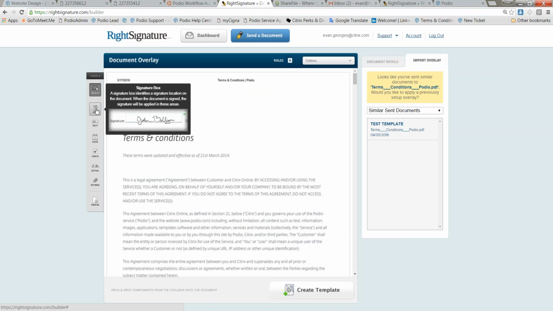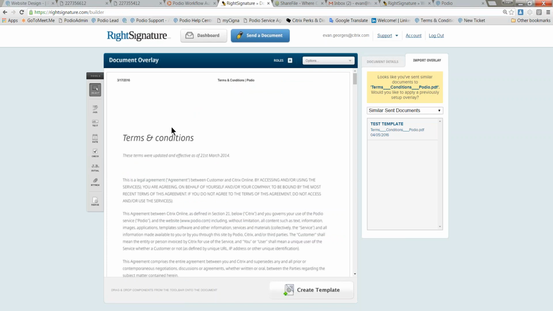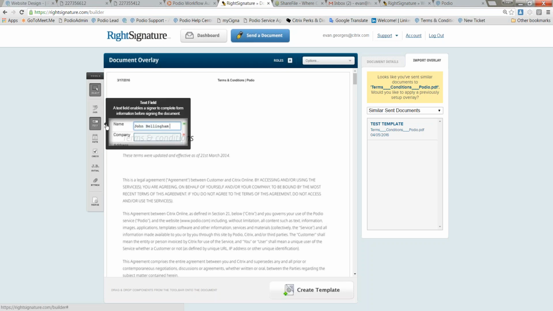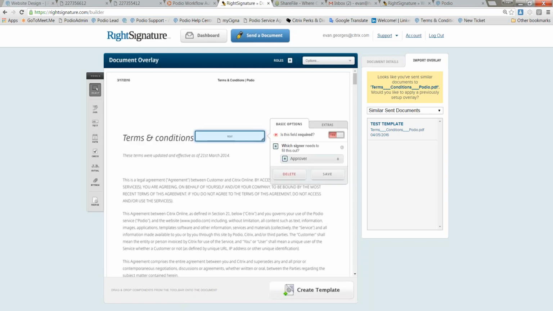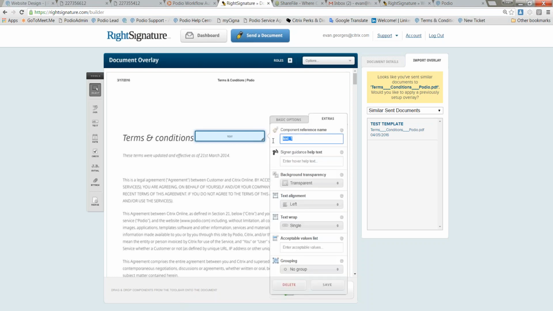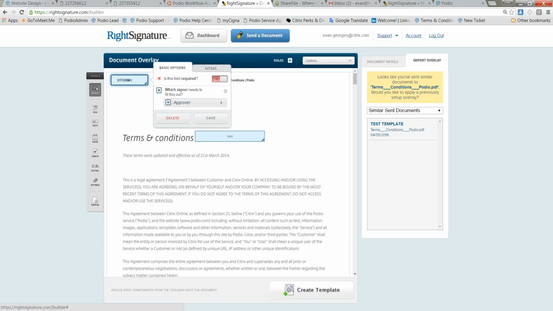So if I want to add a signature box, I can just click and drag it over. If I want to add a text box where they're actually typing in text themselves, so let's say that you have your own PDF already that has name, and you want to give them the ability to write their own name, I could type in this text box, and I just pretend that that's name, and I can actually change the name. So this would be name box, and I know that I want to give the person the ability to fill that out. And there I need to date stamp it, so let's just say that that's not there. I would be able to do a date box where I could fill that in.